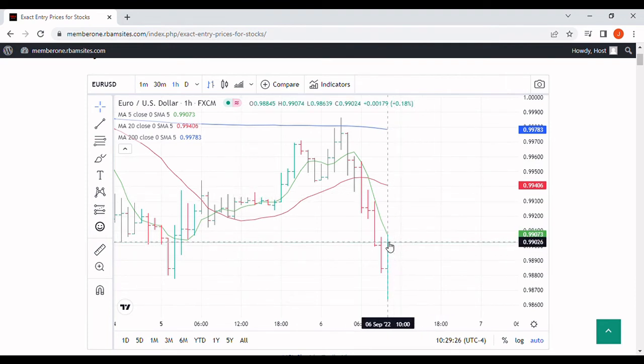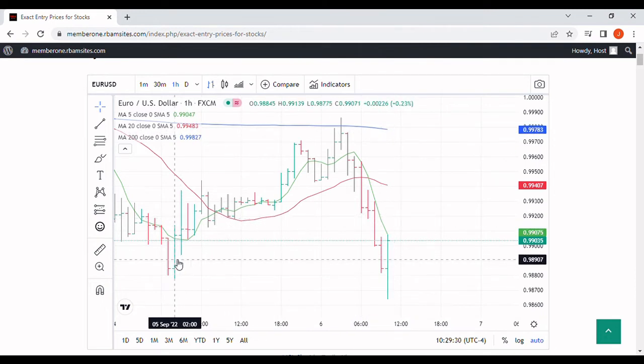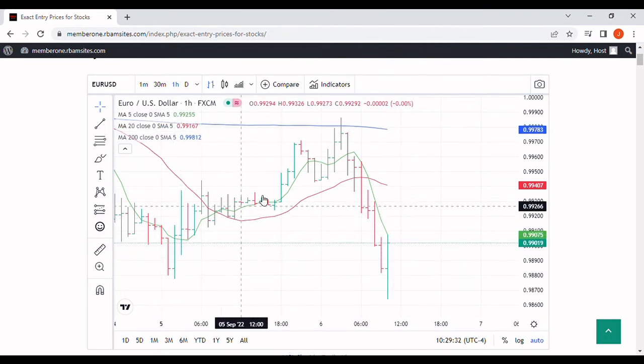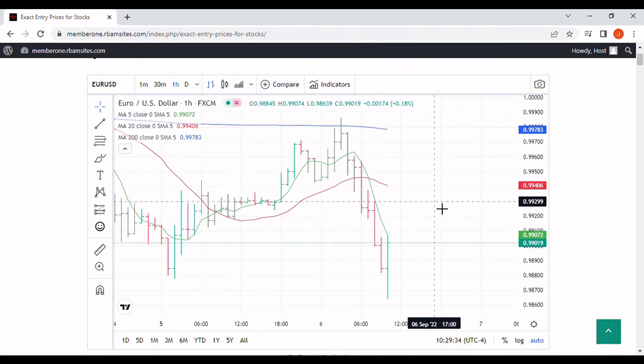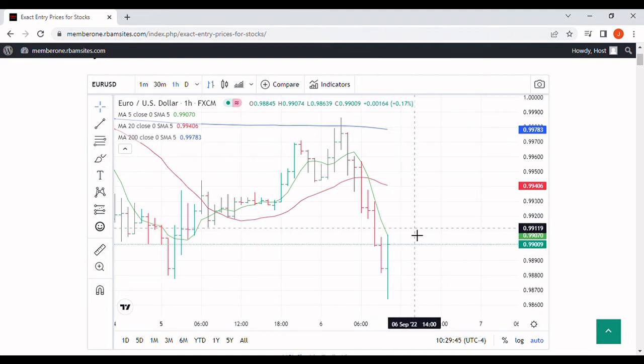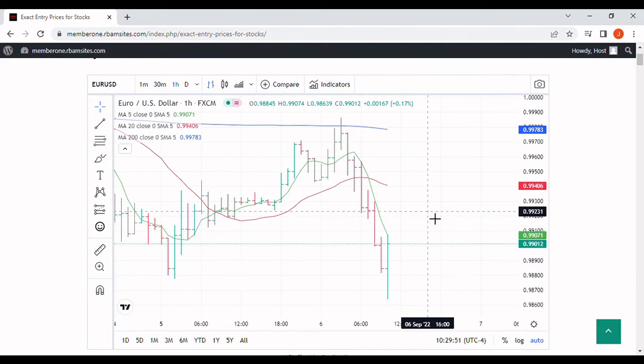Again, on an hourly chart, just like the daily chart, we're getting too far away. You can see when we got about this distance to here, we rallied back. I suspect we're going to get a rally right around this 0.993 level, somewhere around in there. And we could get that as early as today, maybe tomorrow, but that's my best guess. That does not mean we can't go lower from here. It's just we're getting a little bit oversold from what I can see on a 1-hour chart. Keep in mind, sometimes these things will really sell off on an intraday basis, and you have to trade at your own risk.